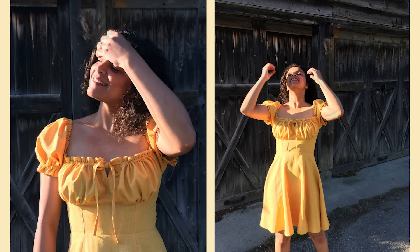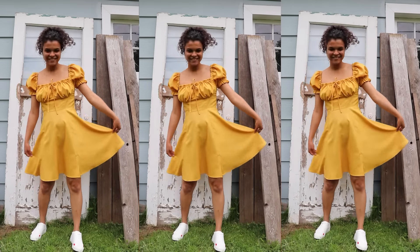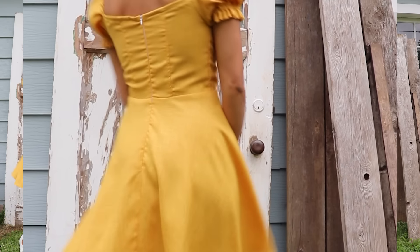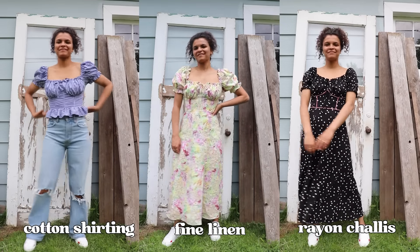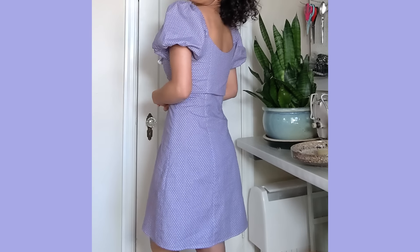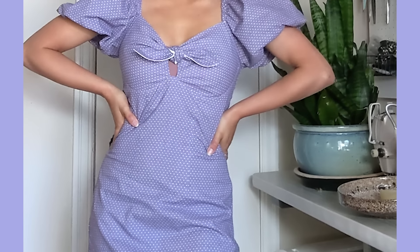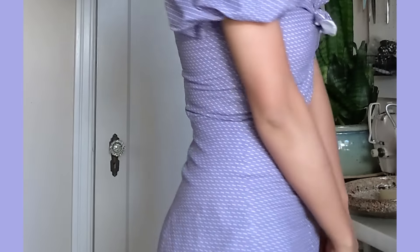For example, this yellow fabric that I used for my original Dream Frock sample was an imitation linen in polyester. For the most part it worked fine, but if you look closely there's some puckering at the seams. It just doesn't sew up as nicely as, say, a cotton or a linen. Secondly, it may not be the content that's the culprit, but rather the weight or the construction of the fabric. For example, this Confetti Frock is a fitted garment and I used a very stiff quilting cotton with no drape or give to sew it up. As a result, there was a lot of puckering and pulling in the front bust area, making it pretty much unwearable.